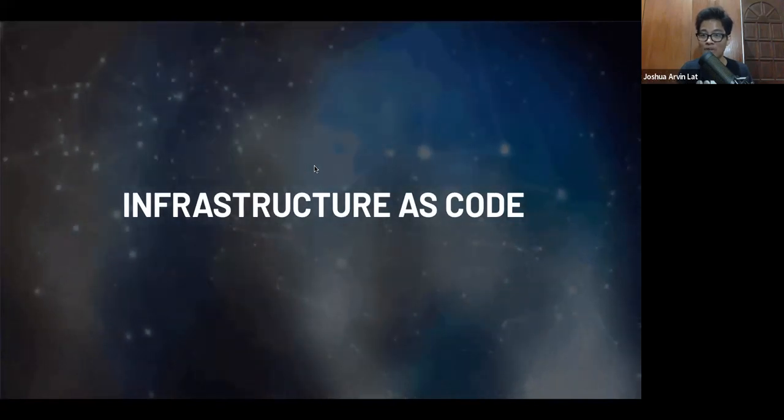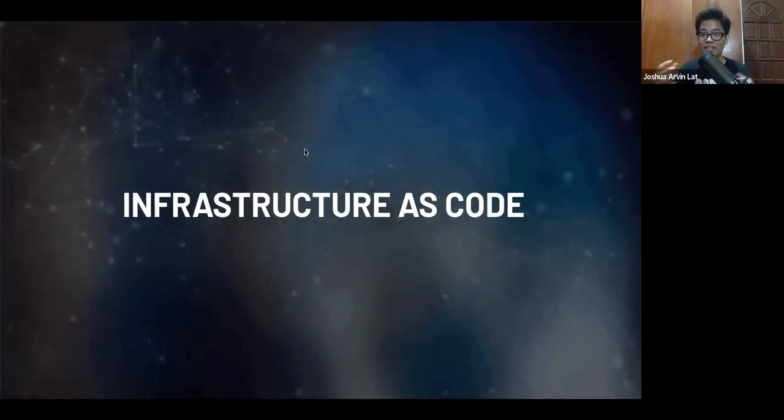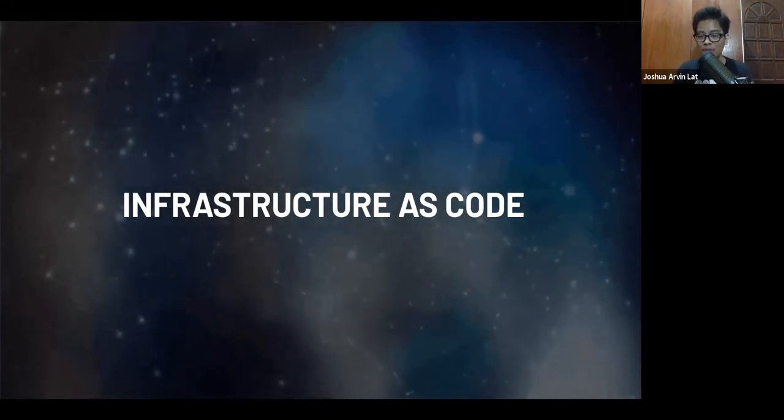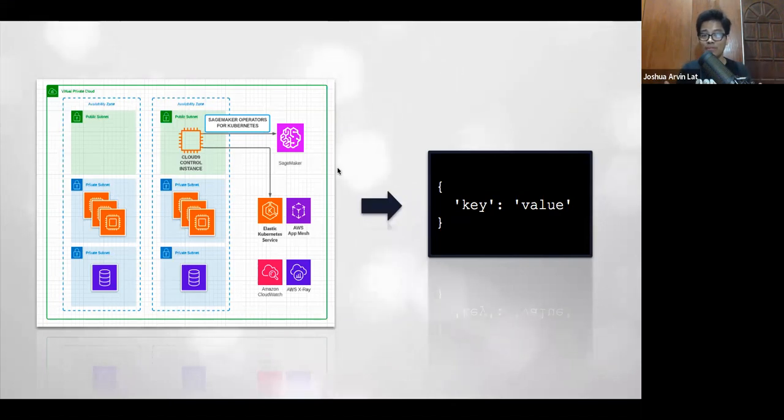At the same time, when you're dealing with automation requirements, it's important that you are also aware of the concept of infrastructure as code. So what do we mean by infrastructure as code? When you're dealing with cloud resources and distributed computing in general, you would be creating a lot of resources and trying to make the environment similar for development, staging, and production. It's a bit tricky because a lot of those things would be done manually. However, it is recommended that you convert your infrastructure into a template in code format.